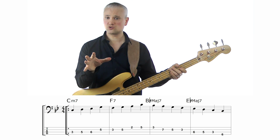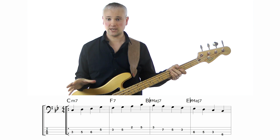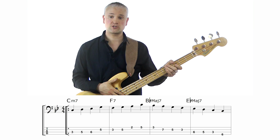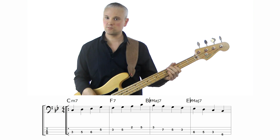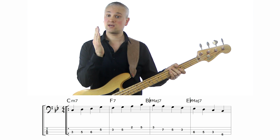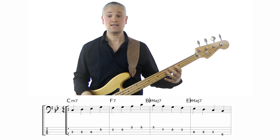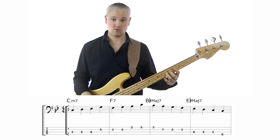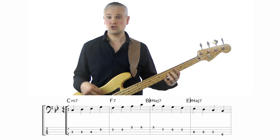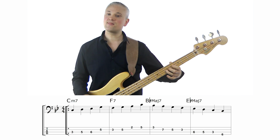This is one of the first decisions we have to make. We have to think, do we go up or do we go down? Very, very simple choice there, up or down, but that can make a big difference to the notes that we choose. So I'm going to choose to go up, okay? So we're going to move from the C up to the F, okay? So think about what the ascending line was. It was going to be 1, 2, 3, and 5, okay? So when we apply it to this, we have C, D, E flat, G, okay? So that's using the Dorian scale there, or a minor 7 arpeggio with an added second, whichever way you want to see it. Up we come, and then we're at the F.